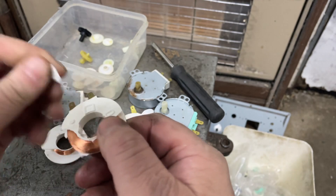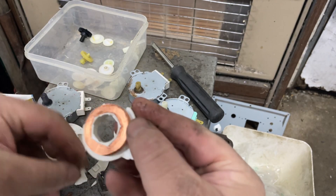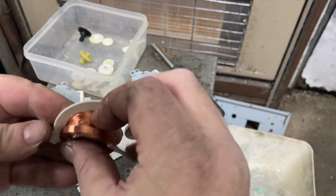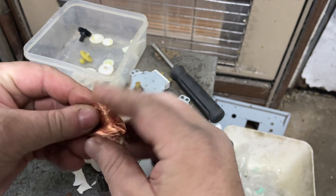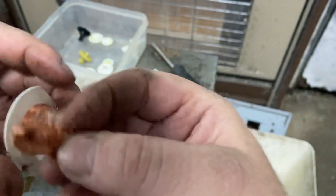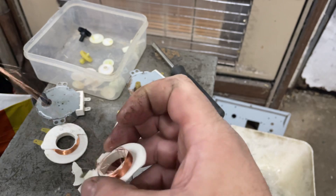As for how you deal with it from here, I've never come up with a neat way of doing it. There's no neat and tidy way - I just peel it off like an eggshell. No matter how hard I try I can never get these off in one piece, so what I found is probably the best: you get to about there, give them a squish, and use the rest of them to wrap.